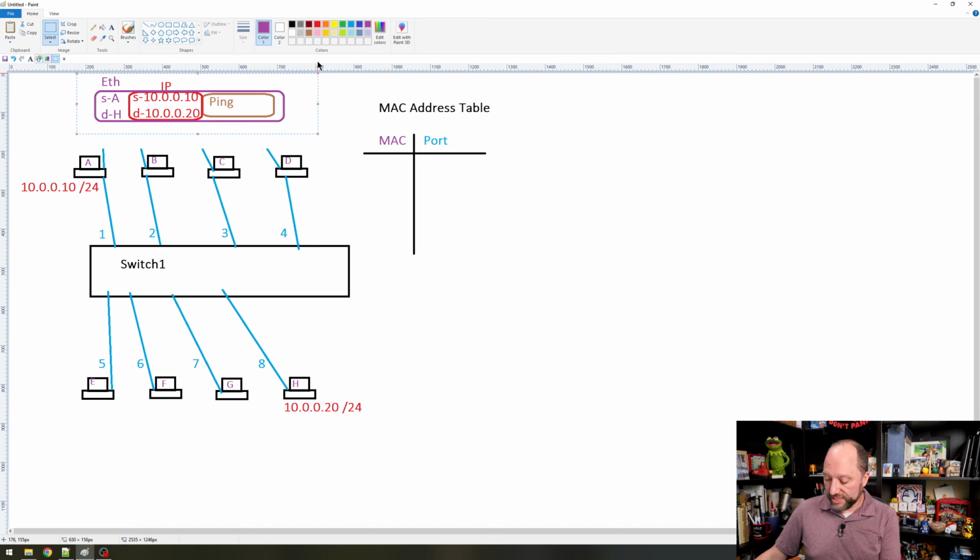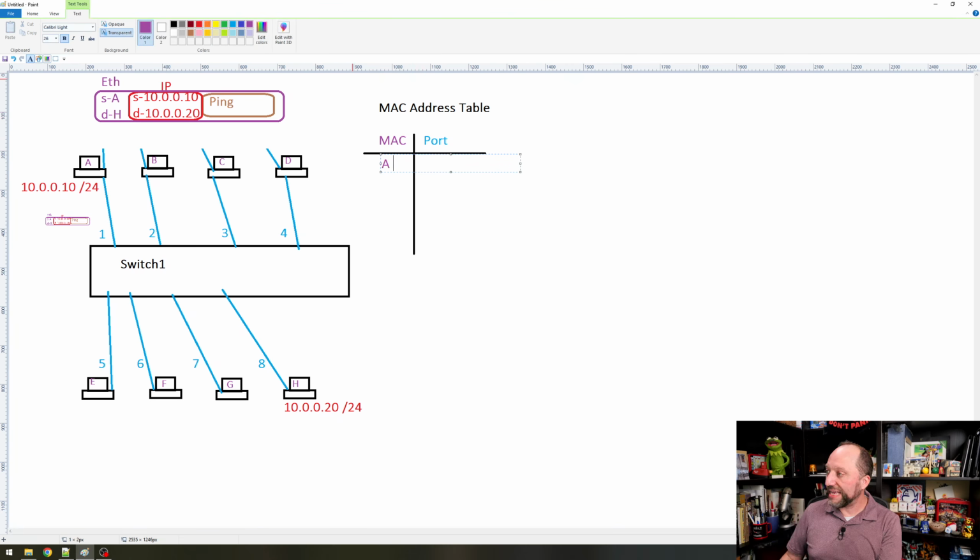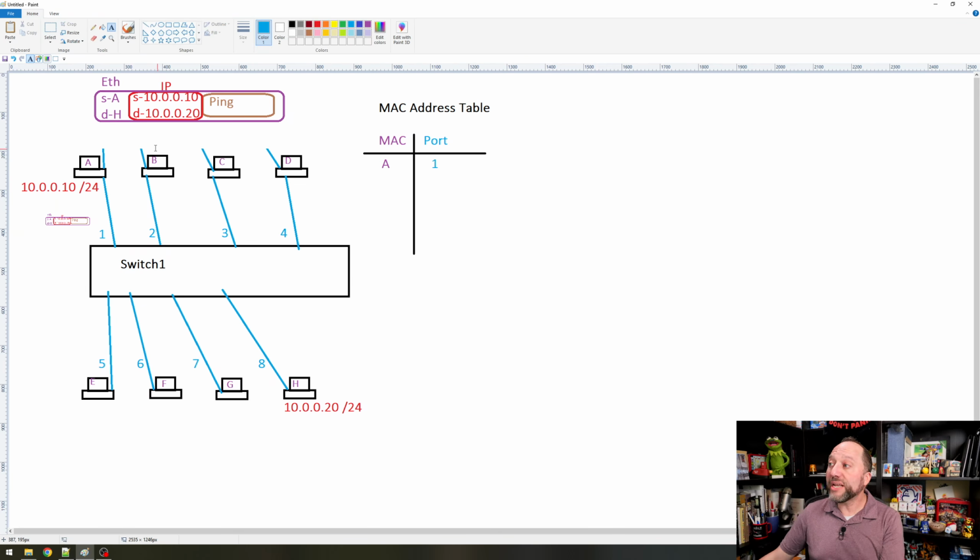That whole message then gets converted into pulses of electricity or light or RF or whatever if it was Wi-Fi. In this case though, pulse of electricity sent down the wire, hits that port 1. Port 1 looks at the address and says, first off, did I learn anything? And it's gonna write down the source or destination? Yeah, the source MAC address and which port it came in on. And so in this case, our switch 1 would have learned that MAC A is apparently over there on port 1.